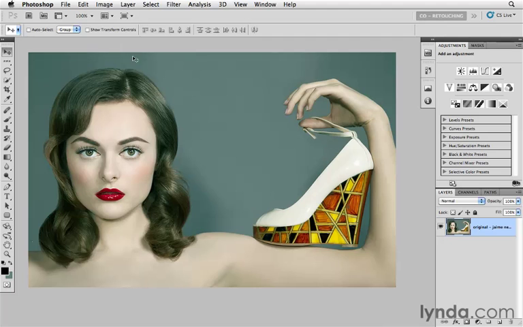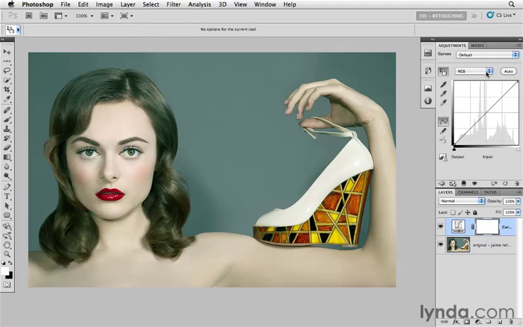Well, what we can do is go over to our adjustments panel and then click on the adjustment layer icon for curves. This will create a new curves adjustment layer down here. Now, in this curves adjustment layer, we have eyedroppers for our whites, our midtones, and our shadows or blacks up there. Well, I'm going to go ahead and click on the eyedropper for my midtones.